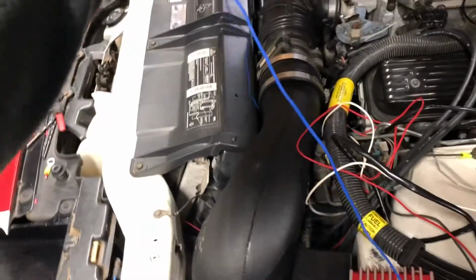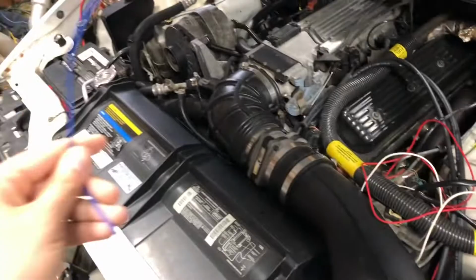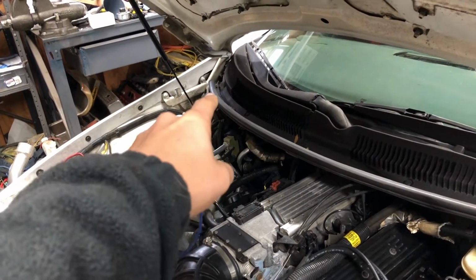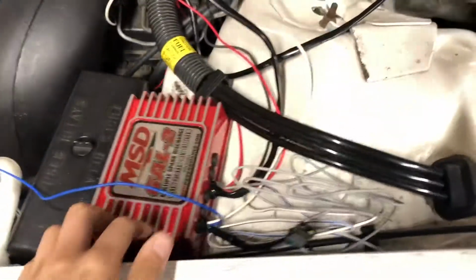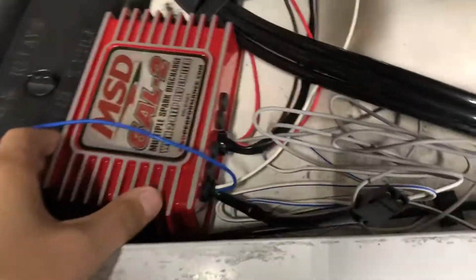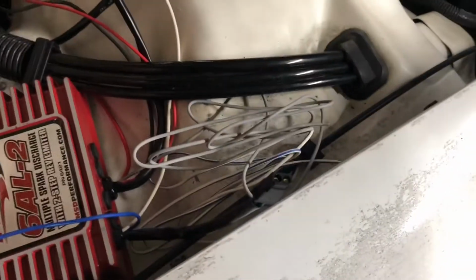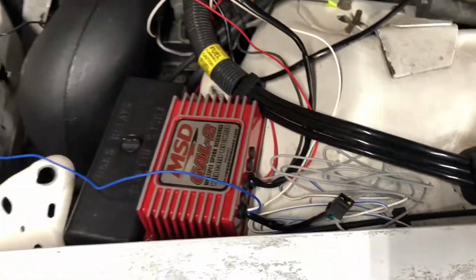The two-step, I still need to run it in the car. I was thinking about wiring it up to the clutch. I just gotta figure out how I want to do that. I will have to extend this wire because it doesn't reach all the way over there. I gotta run it through the firewall over there. So the hardest part of this was to get the two-step mounted, figuring out where you want it at. I believe that's the hardest part. And after that, it's pretty easy.